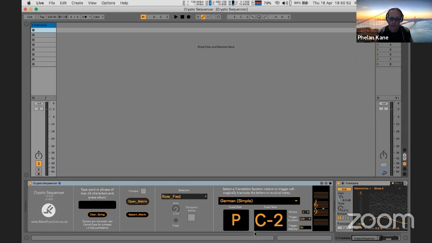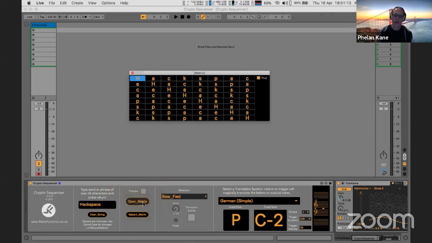This is trying to extend some of the functionality that we saw a second ago, which is quite interesting. So, for example, on this one, let's type in any expression we like. We're going to type in hack space. Let's see if we can actually spell correctly today, Phelan. There we go. So what I've done here is I've taken my expression and populated it out into a little matrix. This is basically like a sequencer.